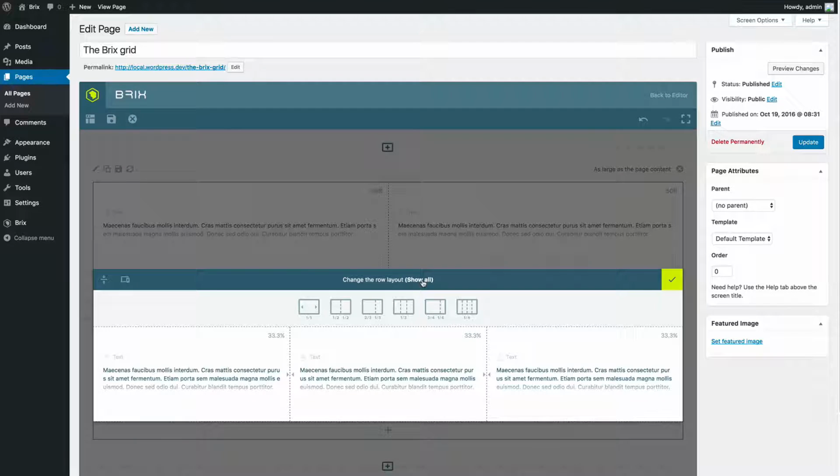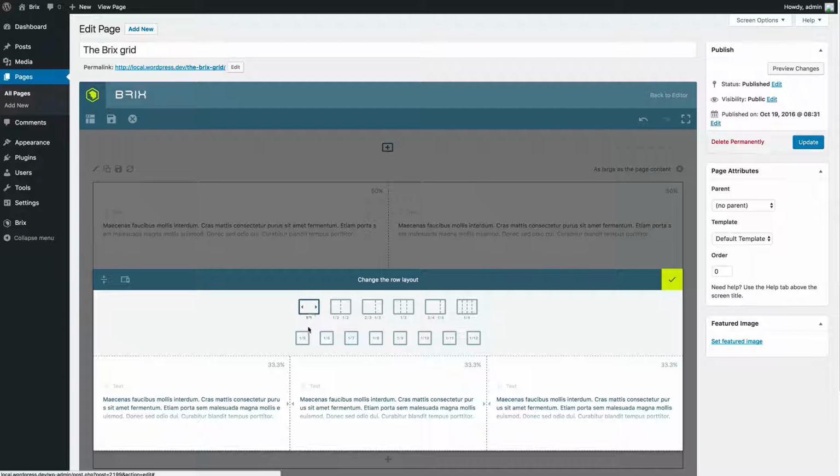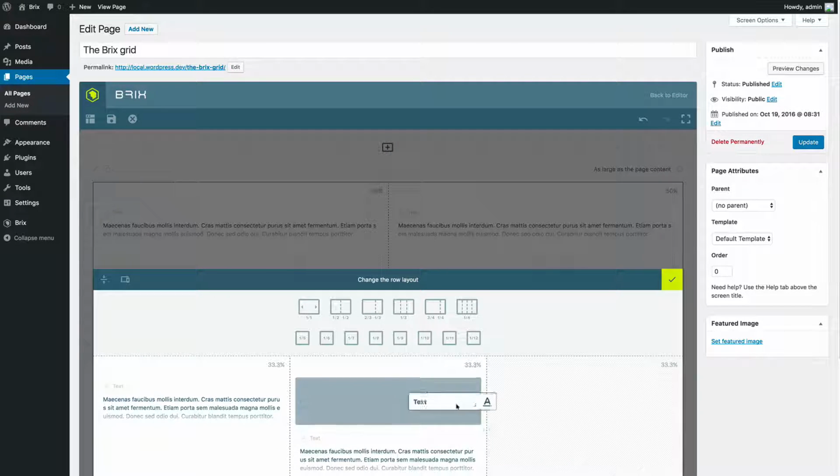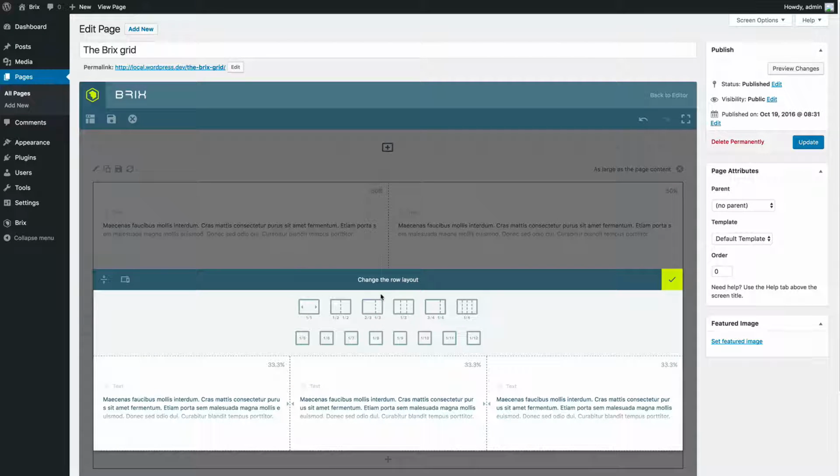You can also choose to have more interesting layouts if you enable these settings by clicking on the Show All button. So you can always retain your content, but you're going to be presented with a whole set of column layouts that you can choose from.